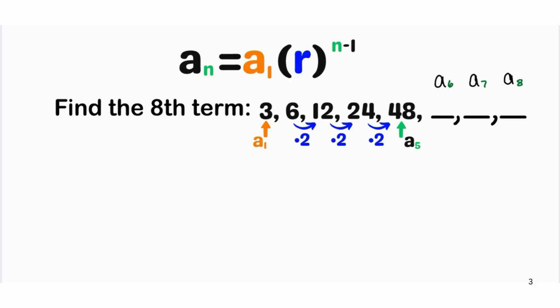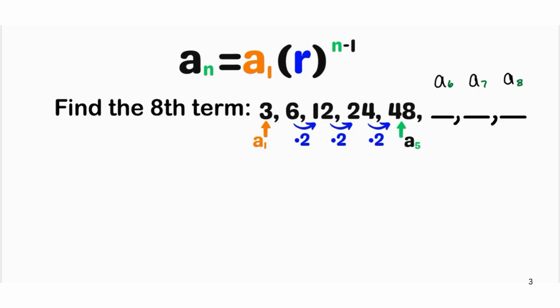All right, now let's talk about how to find the nth term, so any term in a geometric sequence. In this particular problem, it's asking us to find the 8th term of this sequence, which is the same one that I gave you earlier. Now, I am going to show you how to use this explicit formula that I'm circling in yellow, but first I'm going to show you how to do this by just simply multiplying.